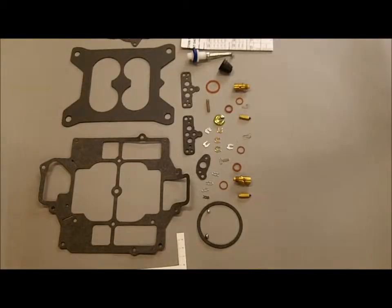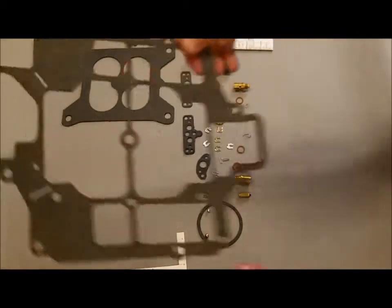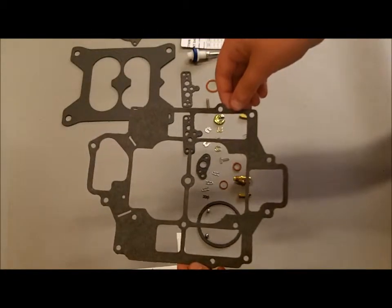I am here with Mike's Carburetor Parts, and today we're looking at the Rochester 4GC Marine Carburetor Kit K4267. In this carburetor kit, we have some different gaskets.